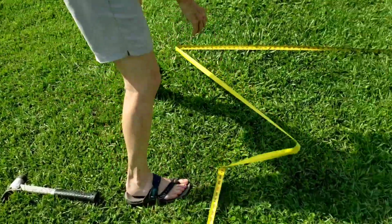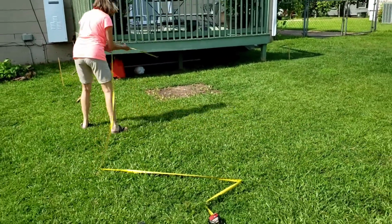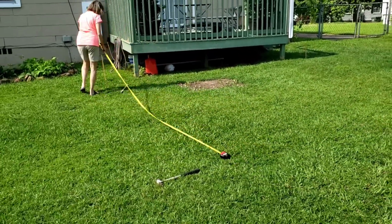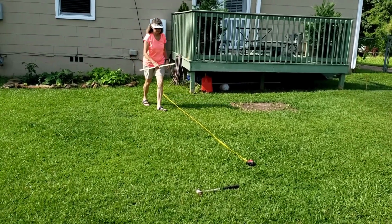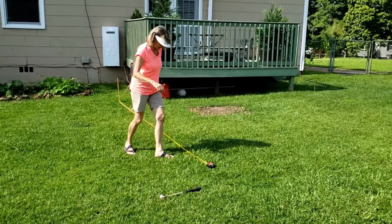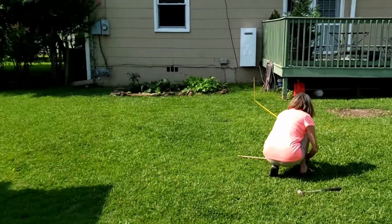All right. So when we get ready to start digging the holes, we're gonna have to make a little more precise measurements. So this is just an outline for her to get started, so we know where the holes are gonna go. So that's what she's doing.